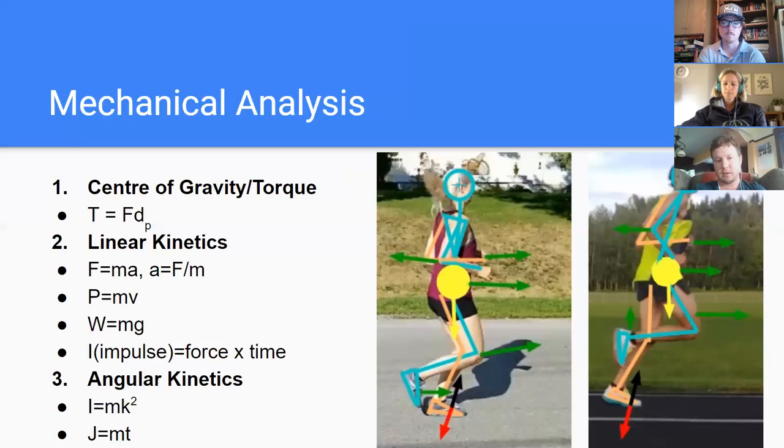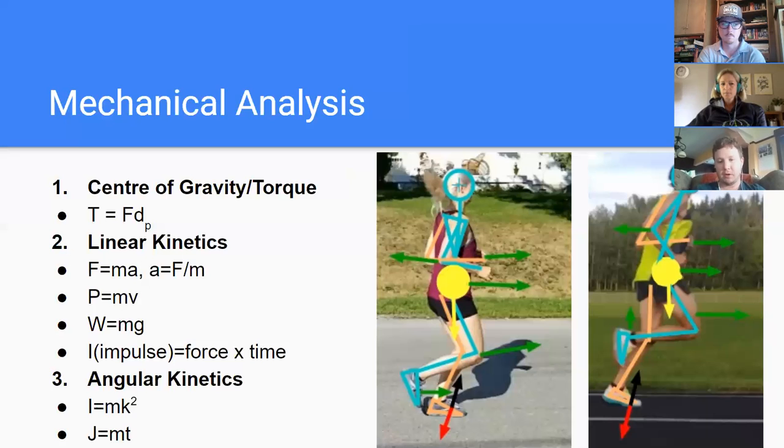And all of this ties into our linear kinetics, because at the start of a run or a race, we need to accelerate. And once we've accelerated, then we really want to maintain a constant velocity and have a net 0 acceleration. And so this is going to be through our momentum, which is our mass times velocity, to keep running. And then depending on the weight of the runner, that could also have implications on how much force is actually needed to propel them forward and continue with that nice constant velocity.